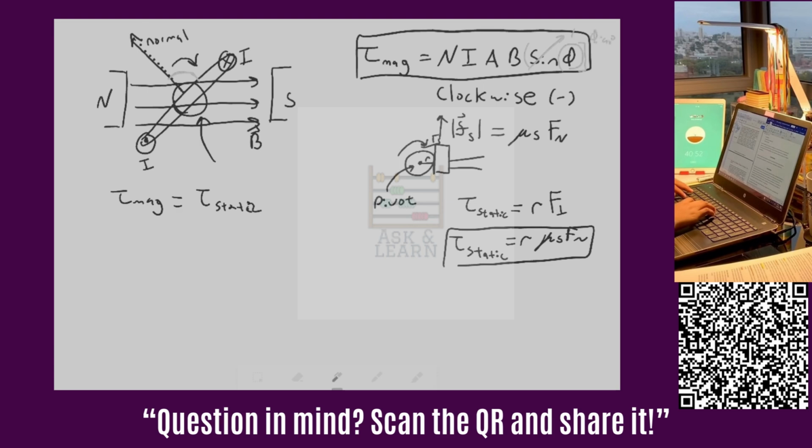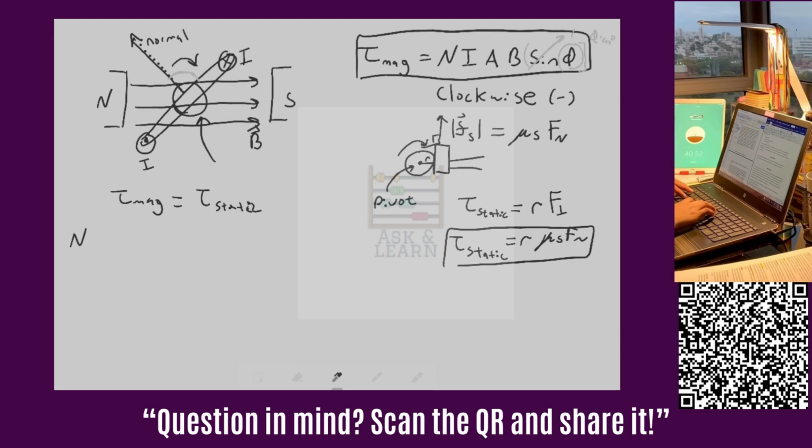So the torque, again, is going to be the maximum when the sides of our loop, our coil, are actually aligned with the magnetic field, and therefore the normal itself is perpendicular to the magnetic field. So those are the two torques we want to compare, and because we don't want this thing to move, we want them to balance. So let's write out the torque expression for the magnetic field.